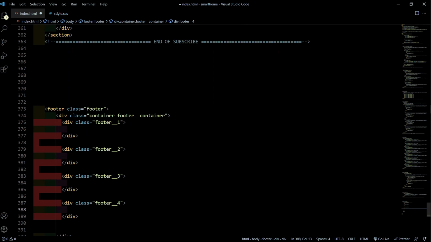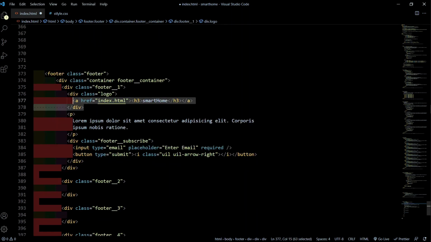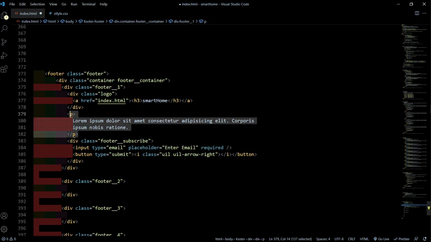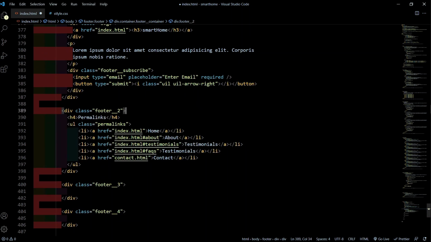Okay, so inside the f1 we are going to have our logo. So we are going to have this logo right here. We are going to have this paragraph. Inside the f2 we are going to have this h4, and that is going to have the permalinks. So the permalinks is going to have the links just as in the nav items.